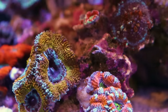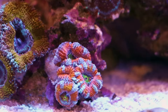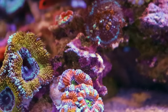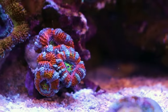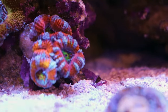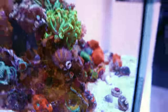Over here looks like the beginning of a nice acan garden — some golden acans, golden Star Trek acans, and some others. I want to avoid the word 'rainbow' — I try my best not to use that word on the channel because it's just become meaningless. But this one is getting close: I see green in the mouth, followed by blue, then pink and orange throughout the skirt and back to blue — four or five colors. I'm going to call it unique. Some more acans up this side, and the rockwork — she's done such a cool job.